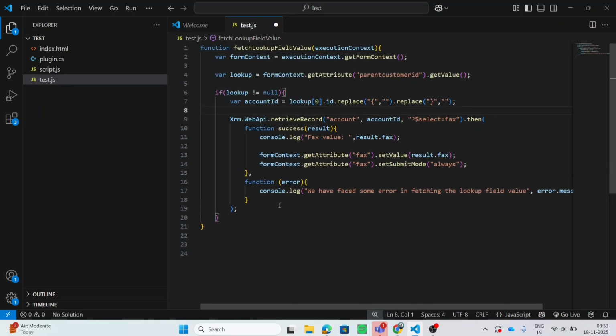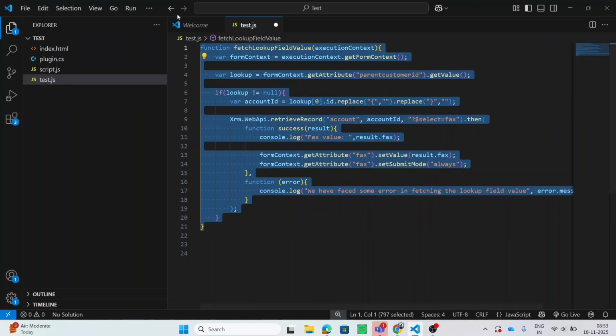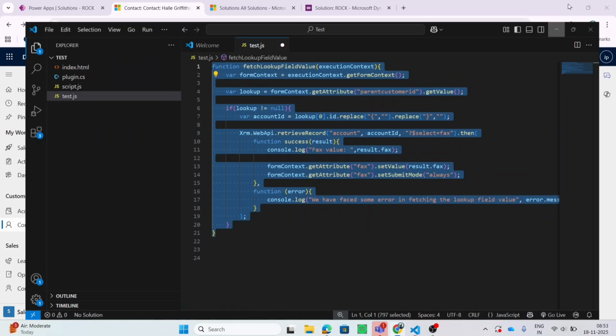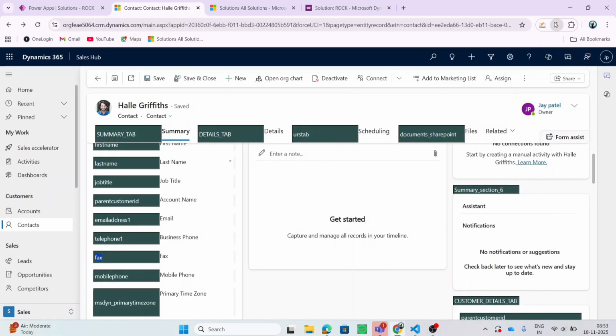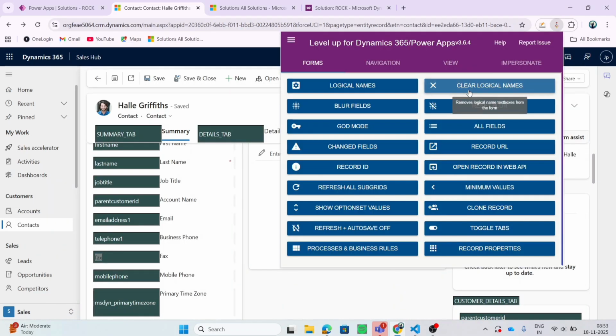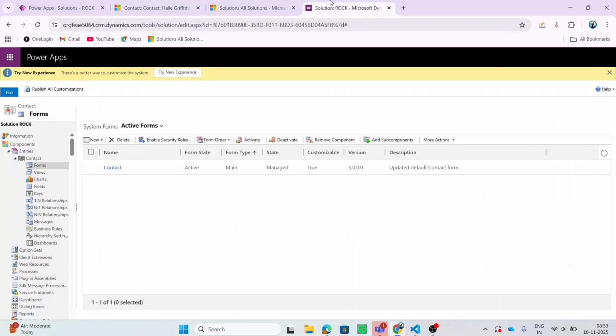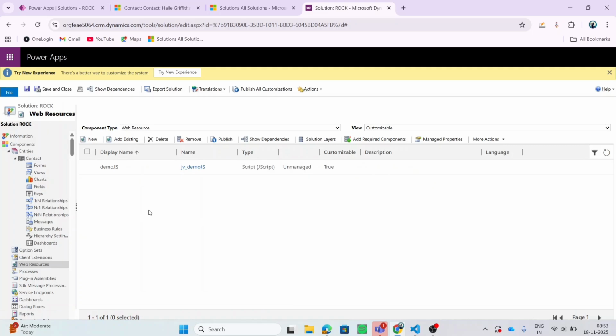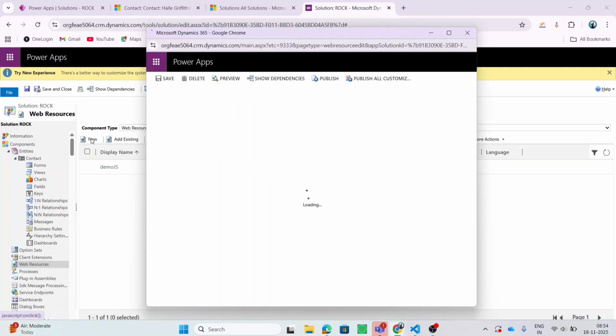Now what I'm going to do here is I'll just copy this entire function, and let me just clear the logical names, and we will go to our solution in the backend, and I will click on web resources. All right, and let's click on new, because now we want to create a new web resource.